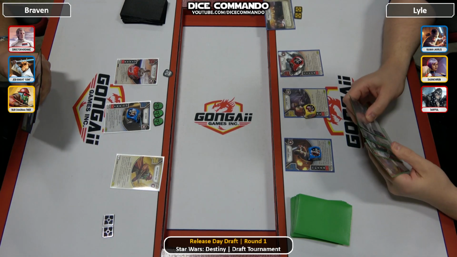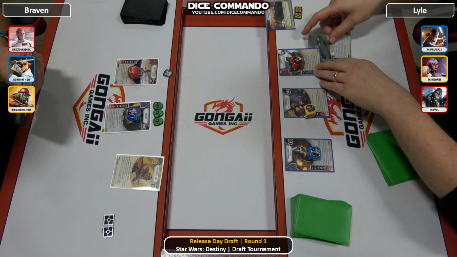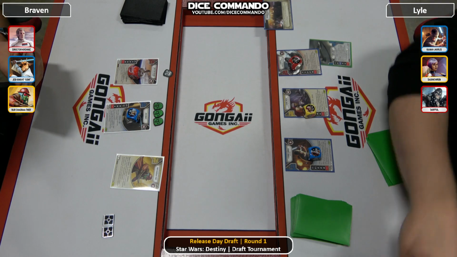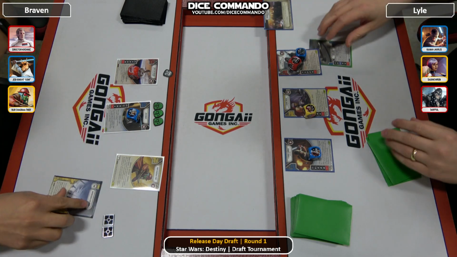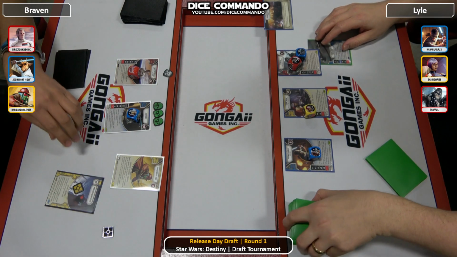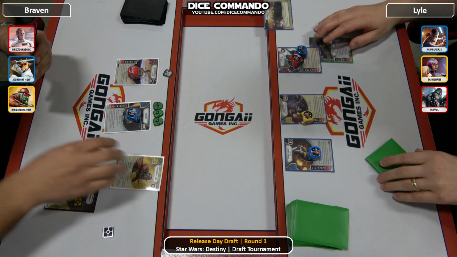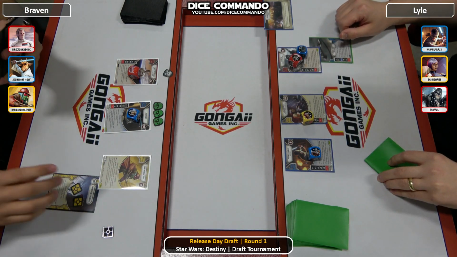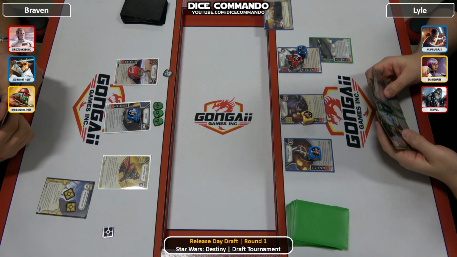Alright, I'm gonna start off paying two for Dooku's lightsaber. Okay. Interesting choice. Pay one for improvised explosive. Enters play with two resources on it. After the action phase begins, remove one resource from it, and then if no resources are on it, discard it to deal three indirect. Okay. That was a lot of words. Yes.